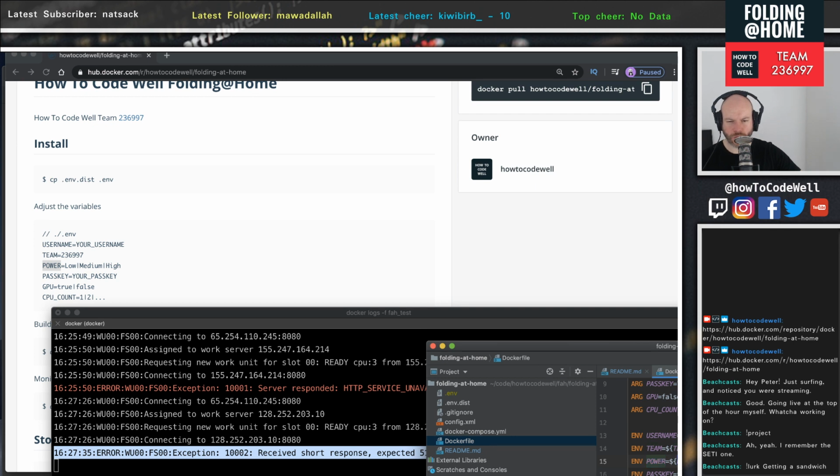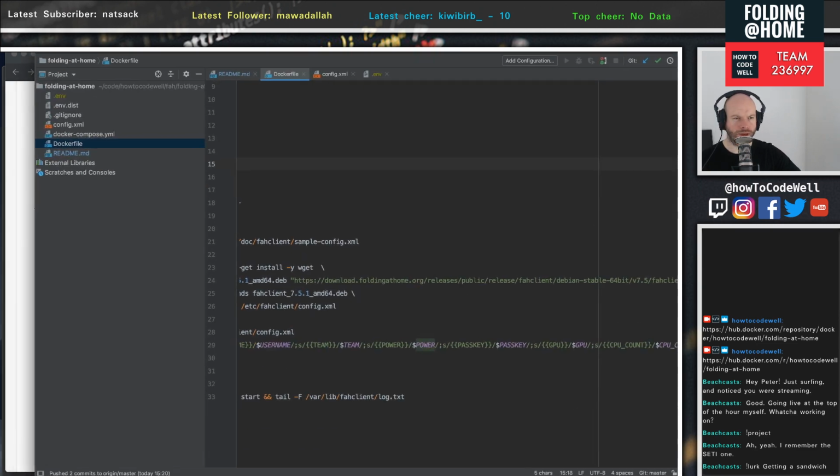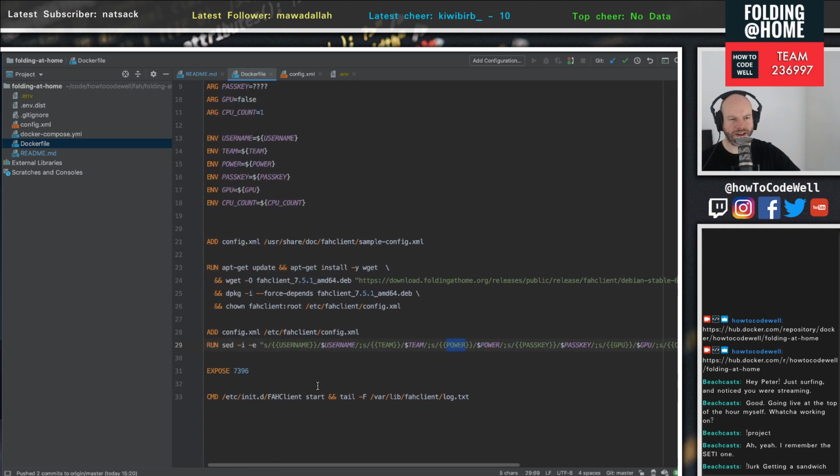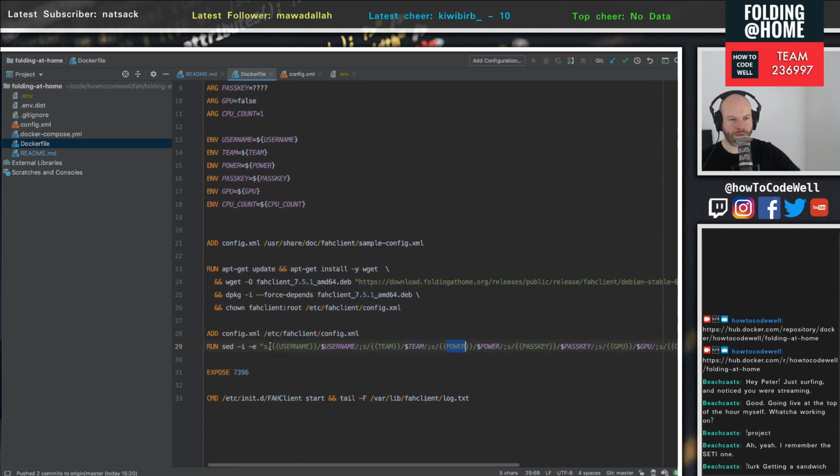I just want to make sure the power is set correctly, as expected. So up here, we've got power, and we've got power. So what this sed command is doing, you see, is it's replacing the things in double curly brackets with the environment variables that are set up here. And obviously the environment variables can either be set through the build arguments or through the env file.